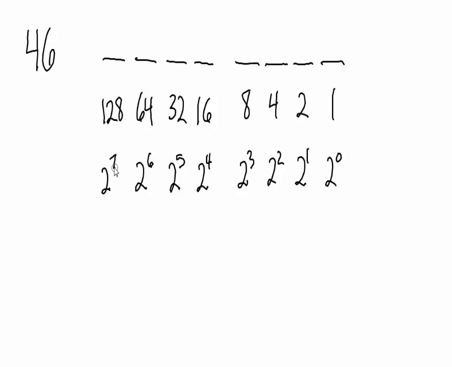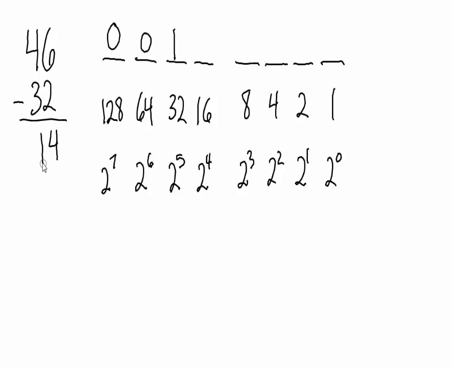The next thing to do in converting our decimal number to binary is, starting at the leftmost space, if our decimal number is divisible by that power of 2 number, then we put a 1 in that space. But 128 will not go into 46, so we have to put a 0 in this space. And then we go to the next space, 64. 64 also does not go into 46, so we put a 0. The next space, 32 though. 32 does go into 46, so we can put a 1 there. Then we come over to the left side and subtract 32 from our 46, leaving a remainder of 14.